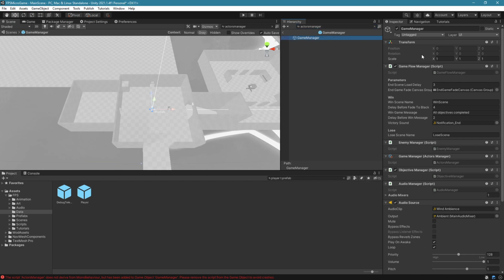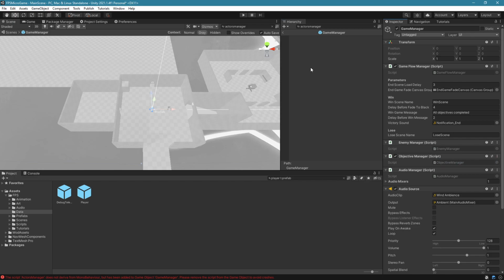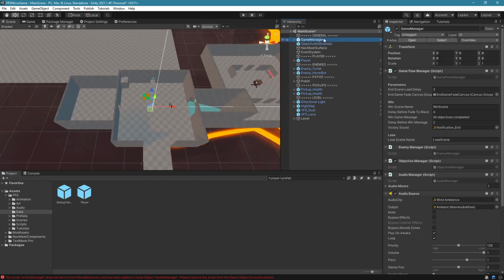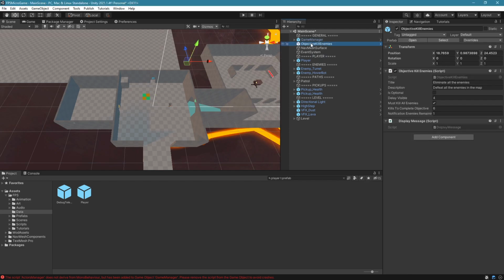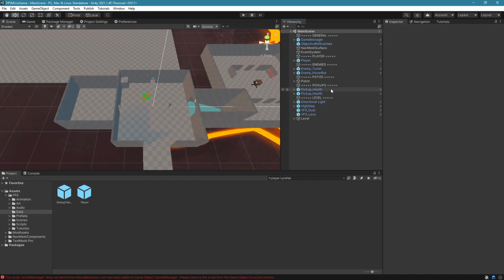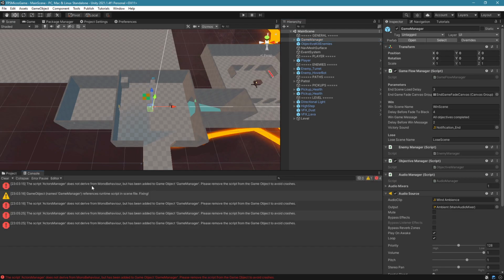Oh, I did not. Ah, here. Okay, got rid of that. Don't want to save any changes to the main scene. Discard changes. Okay. Right. We just fixed that.